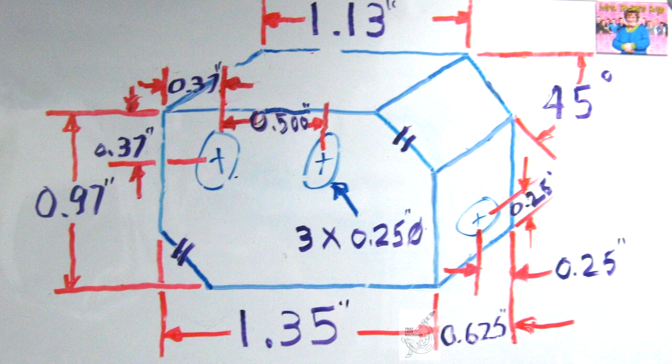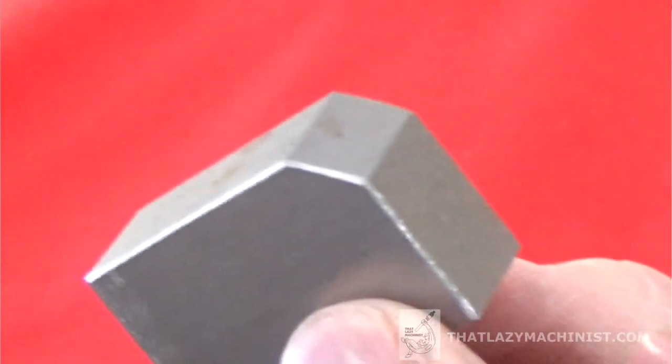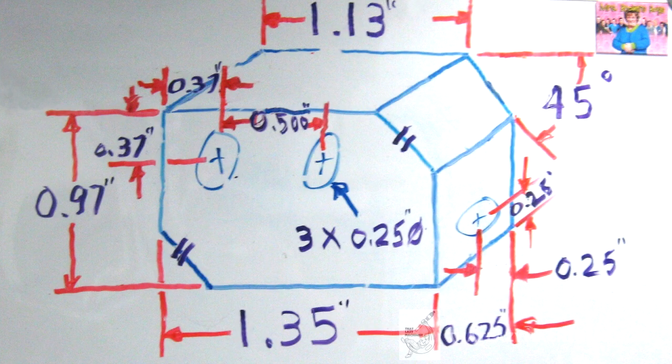We also have 3 through holes, 2 that are through the primary surfaces and 1 that passes through the tertiary surfaces. A little side note here: that third hole, the one that's perpendicular to the tertiary surfaces, starts perpendicular to a flat surface, but it ends in an angular surface. It passes through that second angular surface, and that's one of the reasons why we haven't produced that angular surface yet, because drilling through a surface at an angle is a big problem. Not an insurmountable problem, but a big problem.